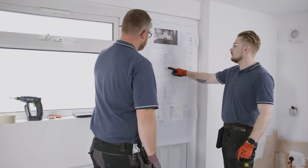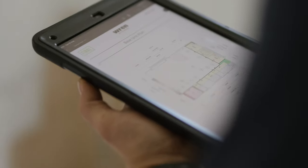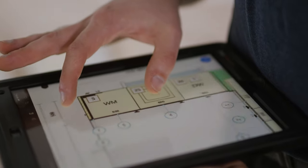We chose Ren for the installation because we wanted an all-in-one package — one price which includes all of the kitchen as well as the full fitting. Here's my money, here's my kitchen — that's what we wanted. We didn't want to have to deal with different parties, and having Ren deal with the whole project all the way through, with one point of contact, made it so much easier. The fitter, Paul, was very good as well — from the moment we met him before the installation, it made us feel like the whole project was going to go to plan.